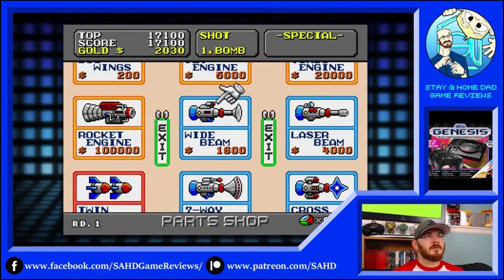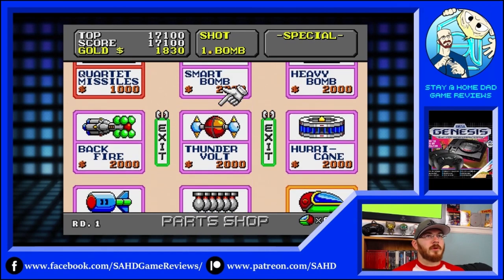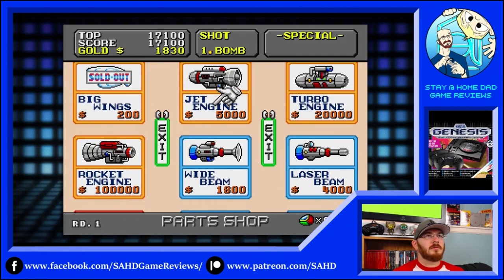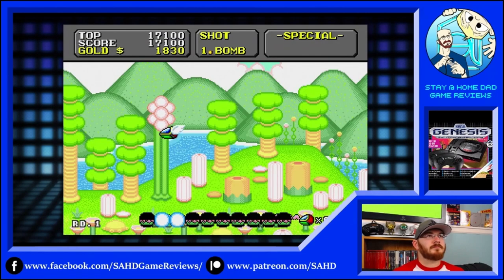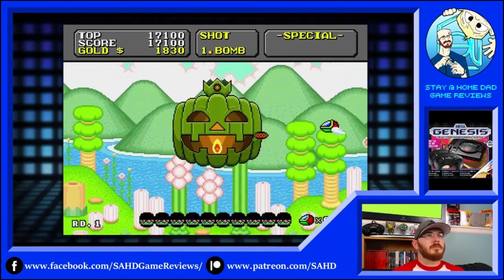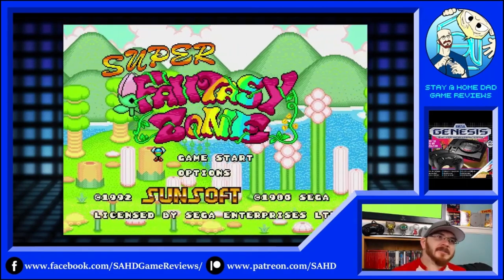Let's definitely gotta get big wings again, because those help immensely. Let's try a new kind of weapon. A cheaper one, apparently. Wide beam, we've already done. Dang, never mind. Looks like I spent just enough to make it so I couldn't get anything else. Alright, we'll save up. Yes, those big wings. Whoa! Damn, no! Right when I got the big wings. Game over! This is cool, though.